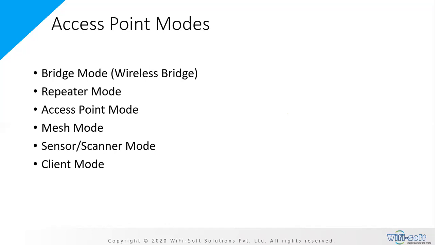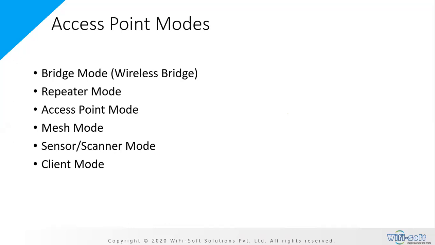A repeater mode basically will repeat. Repeater mode is generally used for extending the signal. A lot of people know that in homes and all, people want to extend the signal, right? It just takes a signal and repeats the signal on the other side. So it is like a dumb repetition. In case of bridge mode, it's actually bridging, so there are tables and all these things are maintained. In repeater mode, it's just broadcasting it in the other direction, meaning repeating the signal.